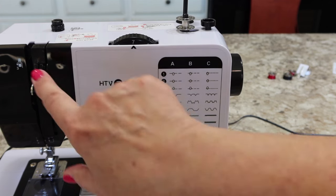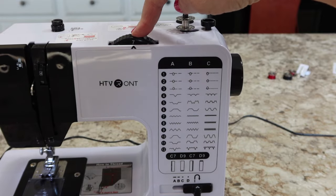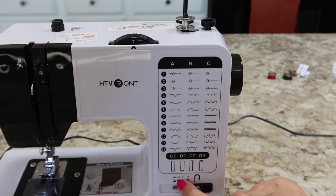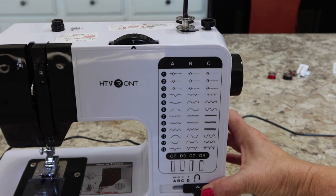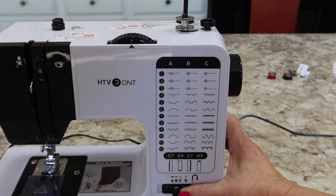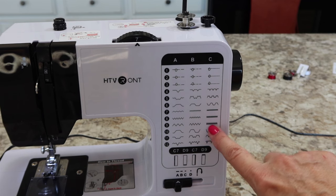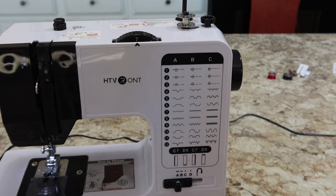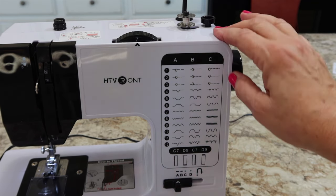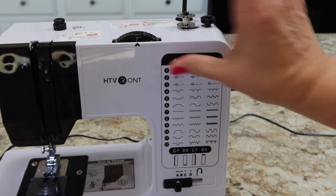So there we go. Here's your thread tension. Here's your pattern selector guide. And here is your stitch length guide. Okay, this machine does not have a way to adjust your stitch width other than it's just a set pattern. But that's pretty common in the lower end machines. Now, let's talk about the parts.